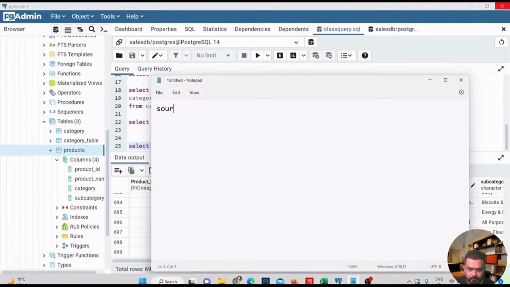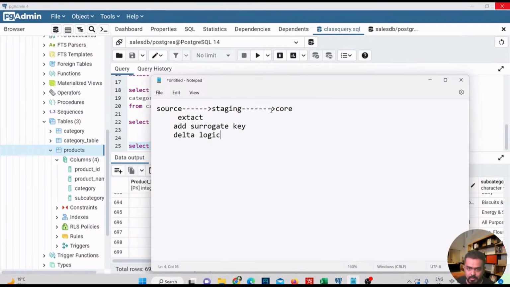So far we have connected with the source, and from the source we have a staging area. Whatever you are seeing in this particular section is basically the extract. In the extract, we have added a surrogate key for the product ID, and we have also implemented the delta logic.